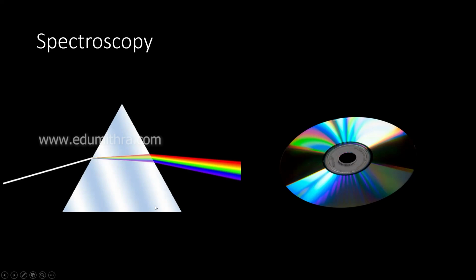So on the left, what you're seeing is a prism, okay, and the right side, you hopefully know that this is simply a CD. What is the connection between them? So before going to the connection, let's see something. A prism is actually triangular, a piece of glass, okay, it looks something like a tent actually, but it is so small it can be placed on your hand. It is completely made of glass, and it is called a prism.